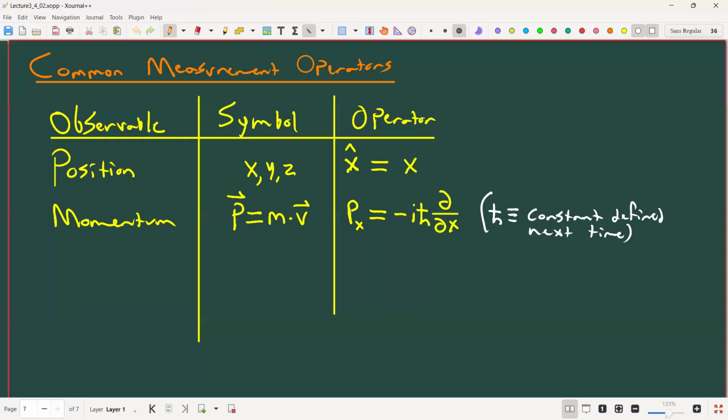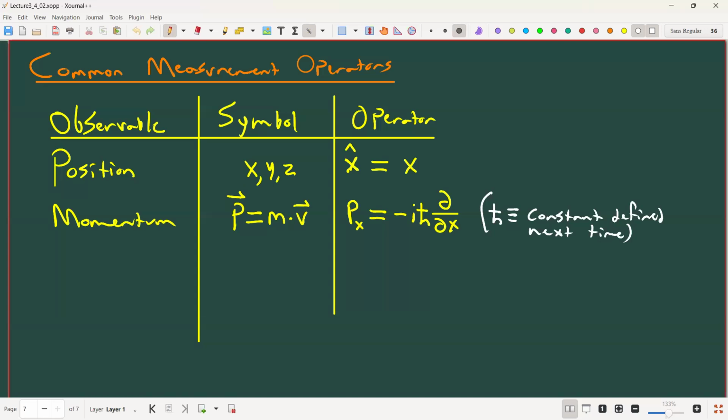And I came up with this operator. We saw that the operator for position is just multiplying our wave function by x. We'll look at an example of that. We put this wave function out there, and we say x times the wave function will give me the position of the particle times the original wave function.